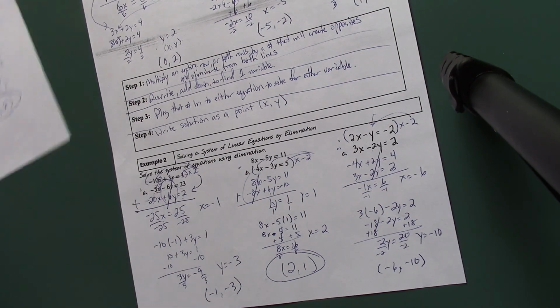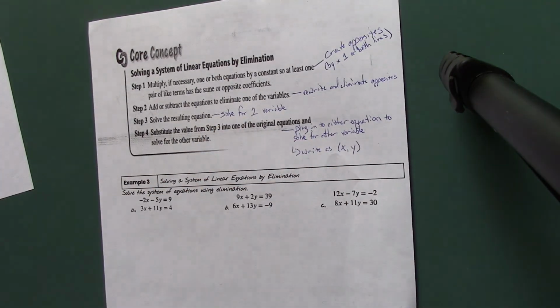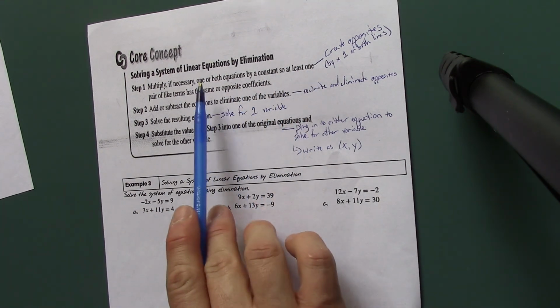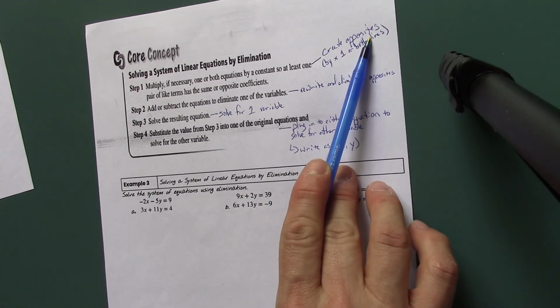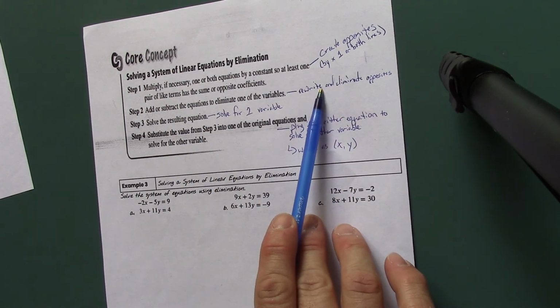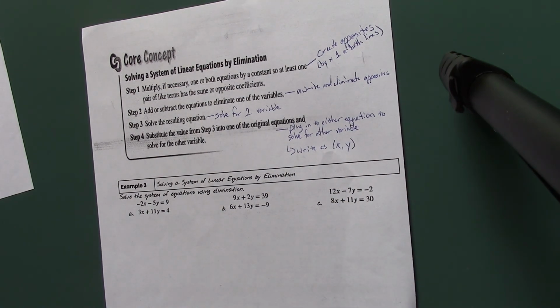We're going to go to the next page and do more of the same stuff, but really just a little bit more. But it's still the same stuff. Look, it's giving you more of these directions, but this is meaning the same stuff. This just is saying find opposites by multiplying one or both lines, which we're going to see here. Add or subtract to get it to eliminate, solve for the one variable, and then plug that other one in. Write your answer as xy.